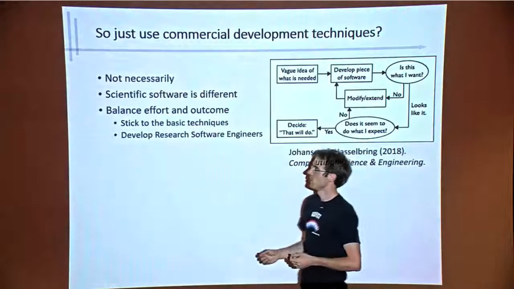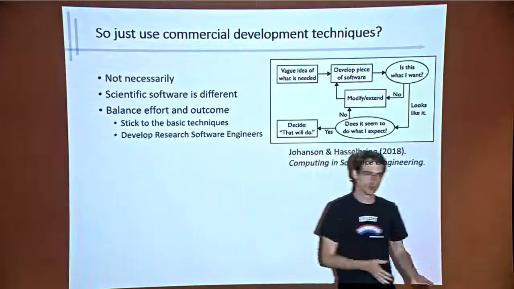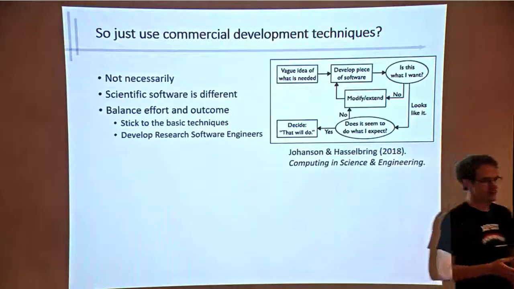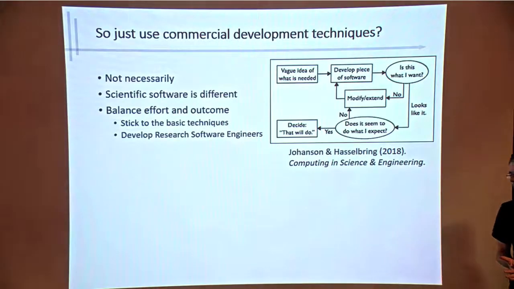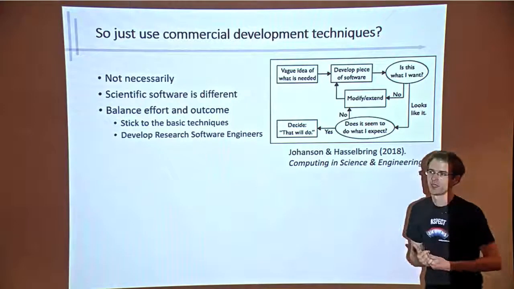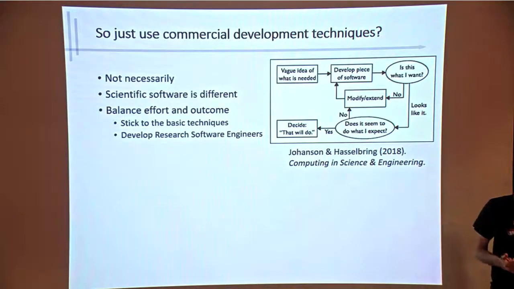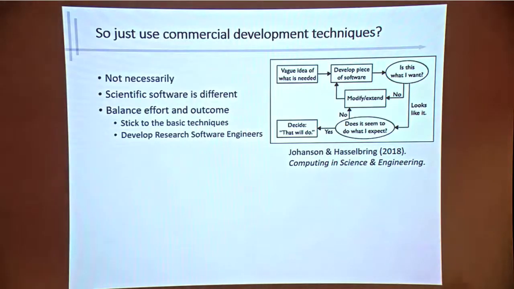Or we need to follow a different approach, and that was actually something that is currently under discussion and development in the UK. That's the career path of a research software engineer, similar to a lab technician. At some point, the machines that you use just become too complicated that you can worry about every technical detail of the machine. But that's something that's not in the main scope of this talk.